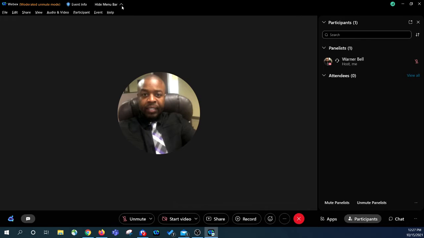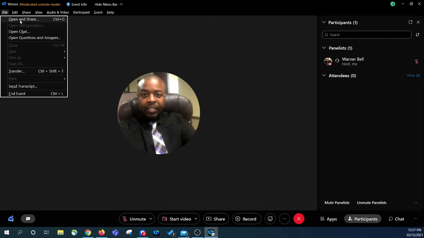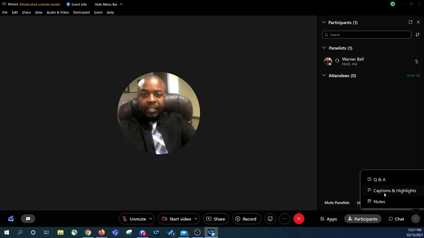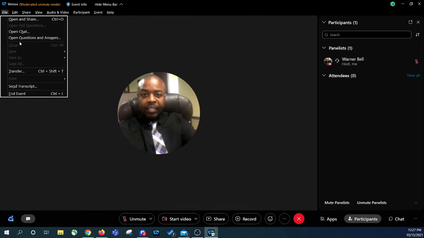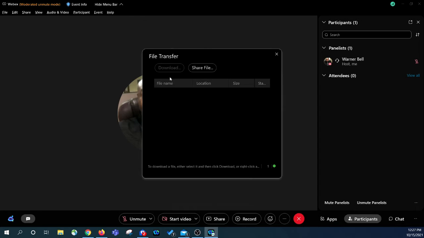If you click the show menu bar drop down arrow, you will be provided with a menu bar that houses all of the event settings for your Webex event. All of these settings can be found in other locations inside the event window, but this is just a central location to manipulate all the settings in one place. I will briefly go over some of these settings, but it is worth taking some time to explore these on your own, particularly if you use Webex events quite a lot.